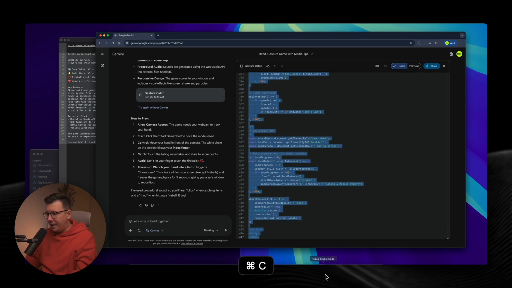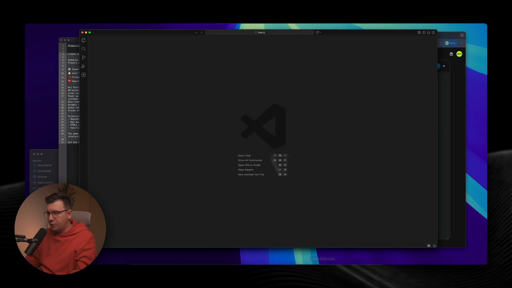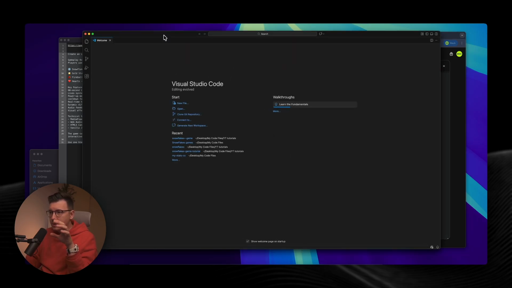And I will go to my VS Code right now, the Visual Studio. Visual Studio Code is basically a code editor app, and it's probably the most popular one out there right now among developers.